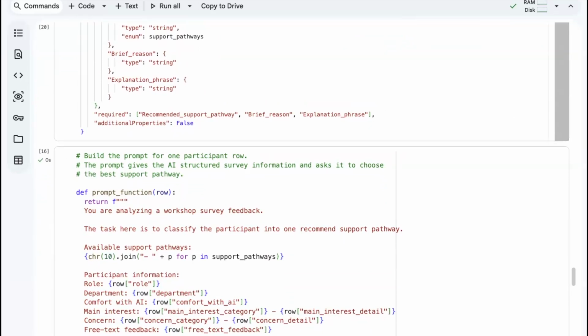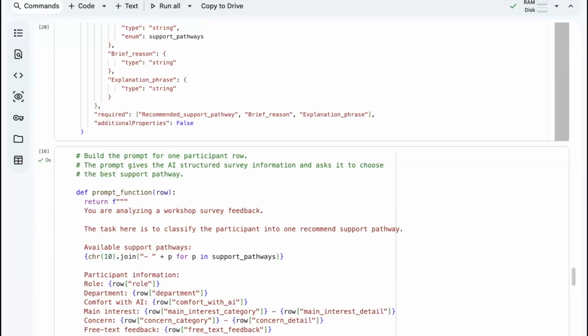But what is the difference here? In a chat interface, you provide one prompt and you get one response. Whereas in a notebook with an API key, you provide one prompt pattern and you repeat it for many rows, many structured outputs, and so on. And that is the main reason behind using an API in a notebook.